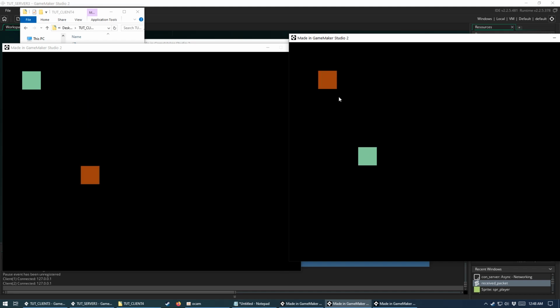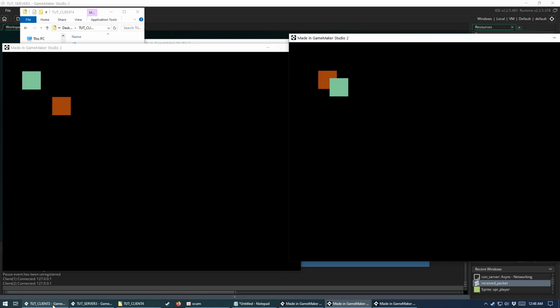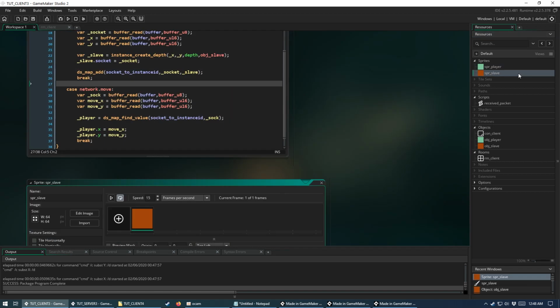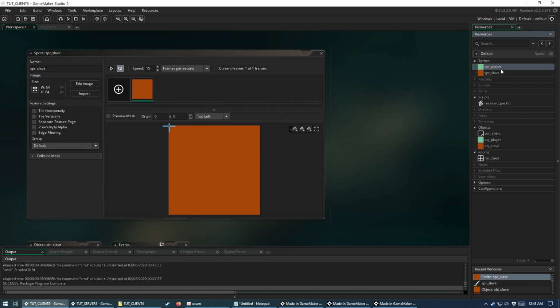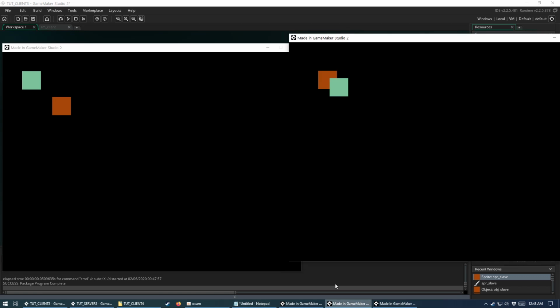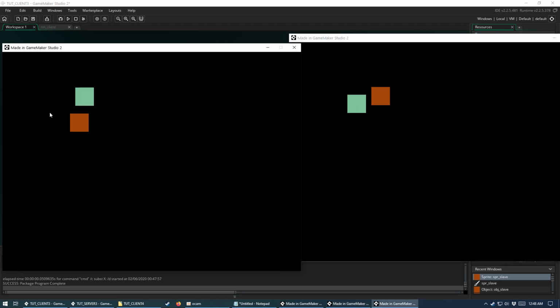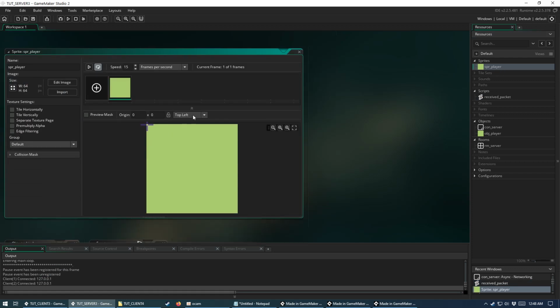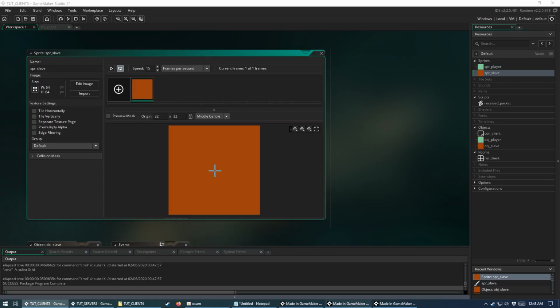That is awesome. Now, notice they're not syncing, and that's probably because of this. Yeah. So under your sprite slave, make sure that this is middle and center, because this is also middle and center. So these have to sync up perfectly. That's why these aren't synced perfectly. But they can see each other move. Make sure also in your server, see this should also be middle center. My bad. Make sure all those are middle center.